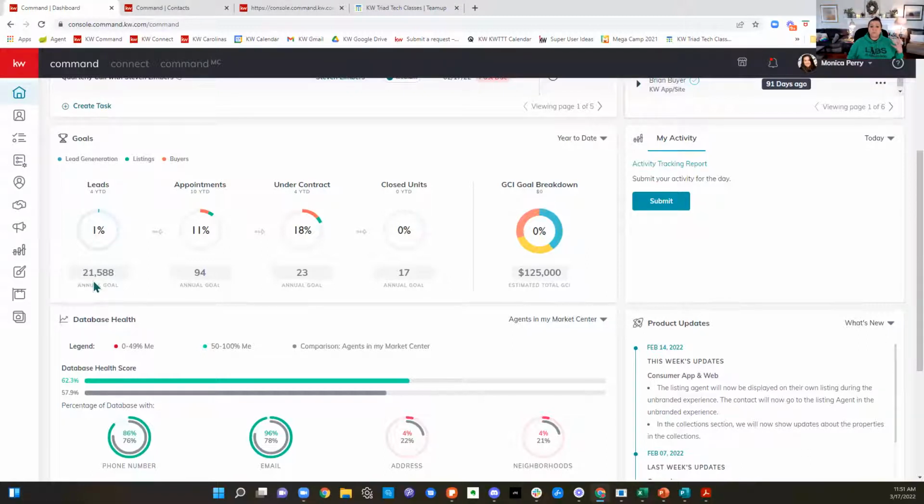Remember, we talked about the difference on Monday between leads and contacts. Leads is step 1, contacts is step 2. It becomes a contact when you start interacting with each other. A lead just means you've got that person's information, probably one piece of it, whether it's an email or a phone number, right? You have it, but you haven't talked to them yet. That's why you have to get so many leads in order to convert to make this much gross commission income, right?